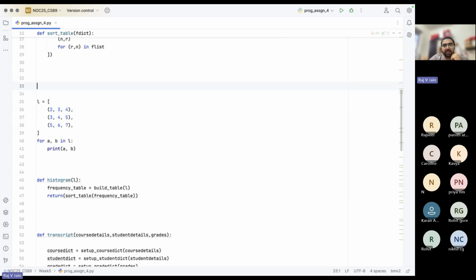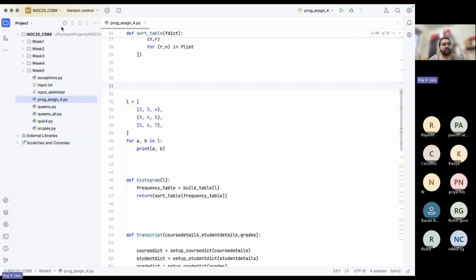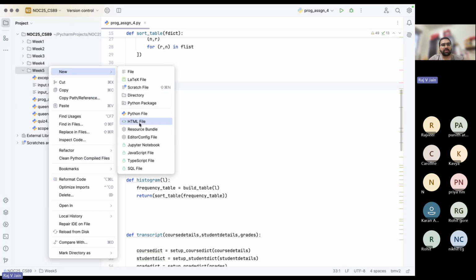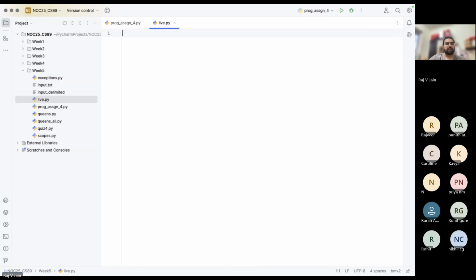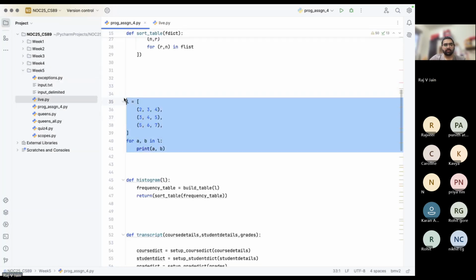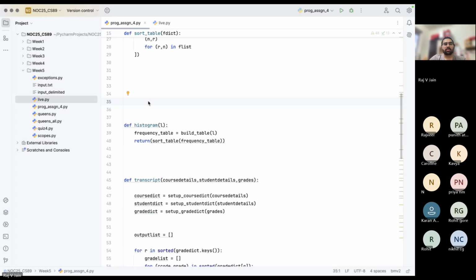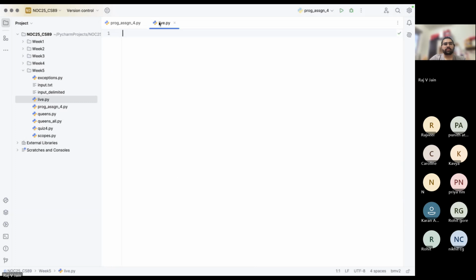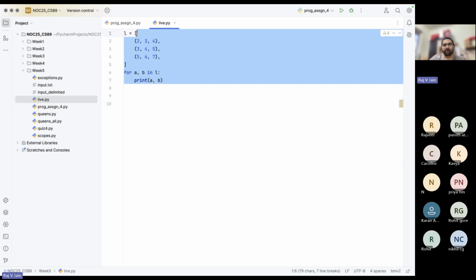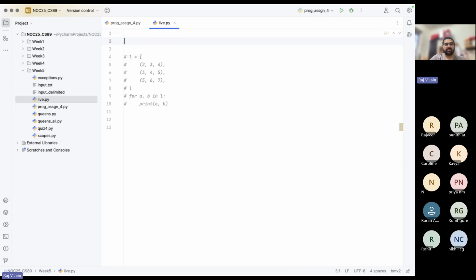So do you guys remember this one? So let's get a new file itself. If you remember from previous, if you have, let's say, a, b equals 3 comma 4, right?